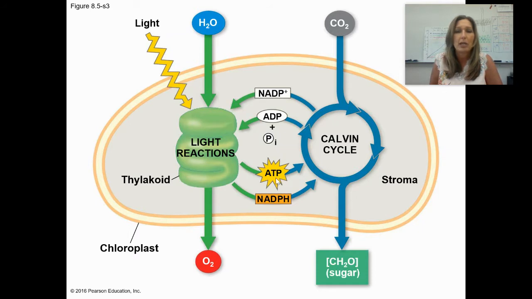When we talk about ATP production here, the ATP that is produced in this process is referred to as photophosphorylation. We'll talk about that again when we get into the specifics of the light reaction. But this process of phosphorylating ADP is using the energy that comes from photons of light in order to create ATP. So make sure that when you're reading test questions, if they talk about oxidative phosphorylation, we're talking cellular respiration. If we're talking photophosphorylation, we are talking about making ATP through the light reaction of photosynthesis.